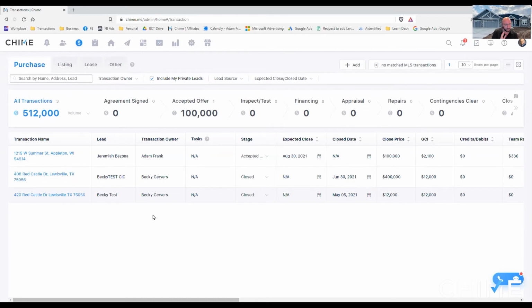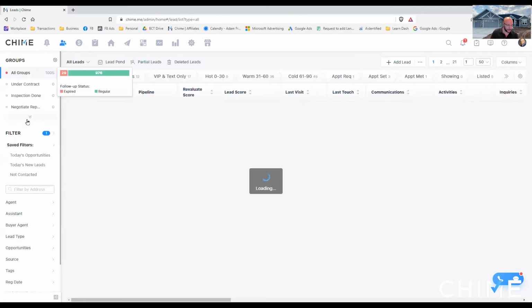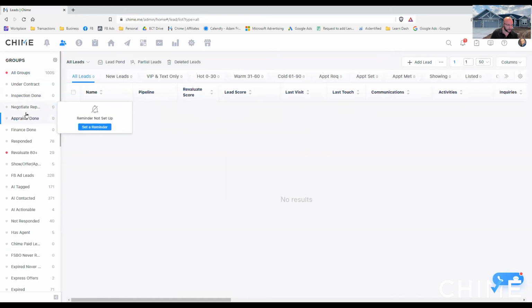But what I did is I went in on my people page and created groups that match up with those steps, so that when I'm out in the field and something comes back, like, hey, the appraisal's done, everything's good to go, we don't need to negotiate, we don't need to cure the price for the seller, we're moving on, you can quickly add that lead into that group in the field to mark that operation as done.